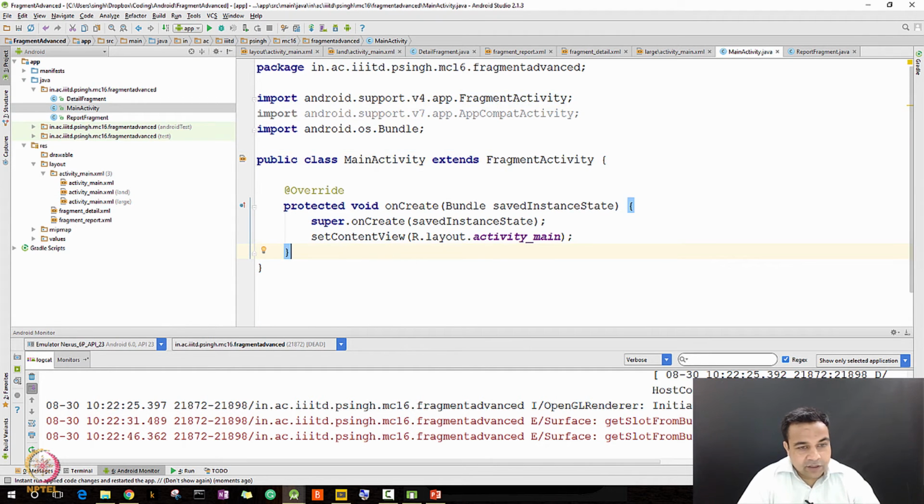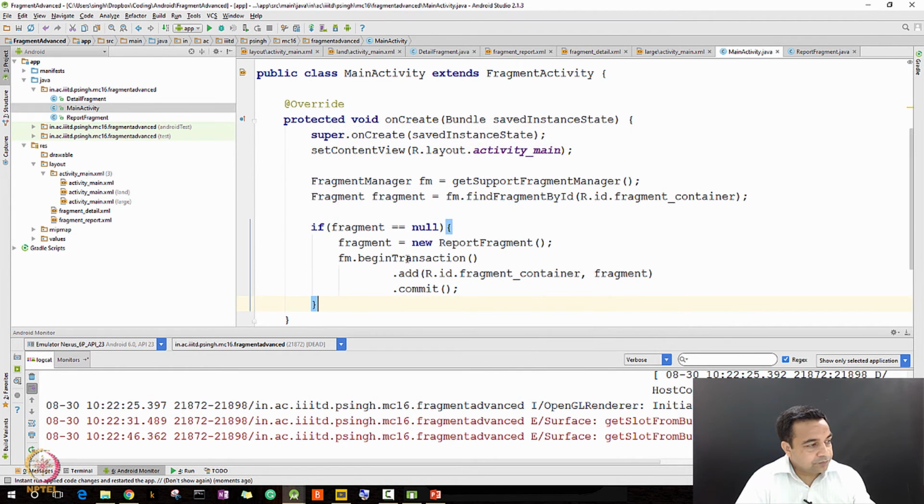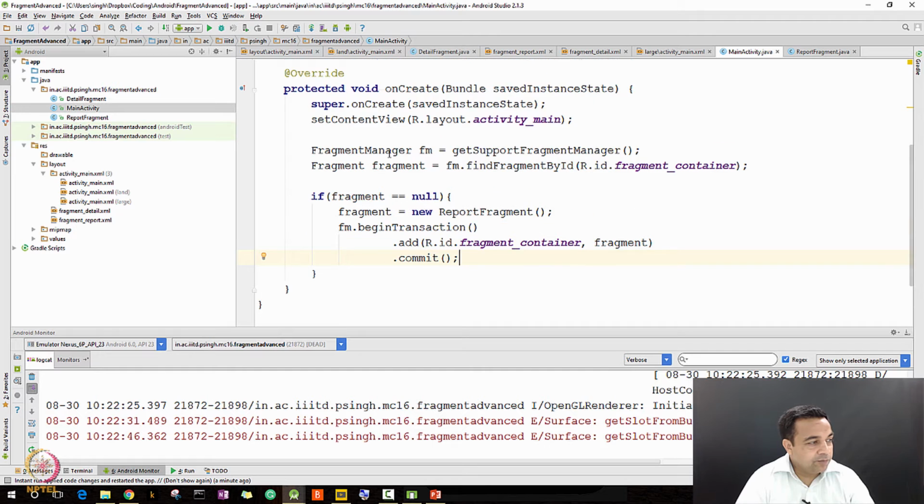Number one, let us, even from our portrait mode, let us just add the code which we had in our last program, that is the call by the code, and see what happens. So I'm just copying from our last program which we created in our last lecture, and we are adding it. Let me explain it quickly for the people who may have not watched the video.